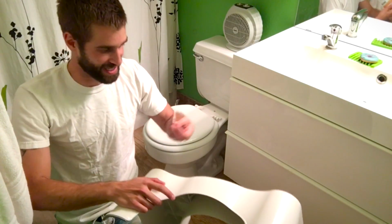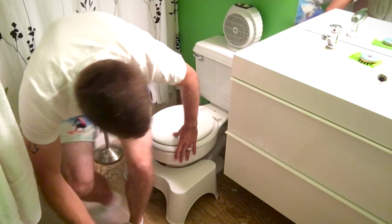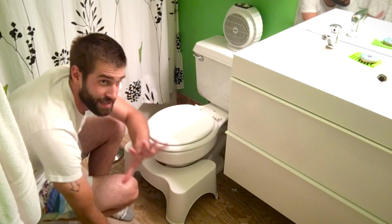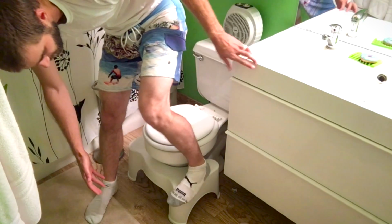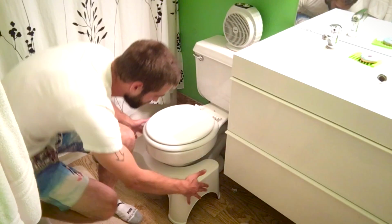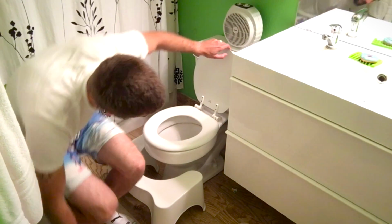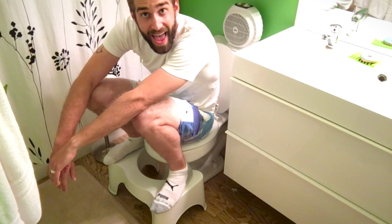But anyway, where was I? We'll put that right there. And as you can see, it pops right under there. So, in the event of a bowel movement, you go into your bathroom, and this is typically what I do. Now, normally you can't quite fit your feet right there, so it would be wise to kind of pull it out like so. Then you pop it up like this and sit down just like so, it's beautiful.